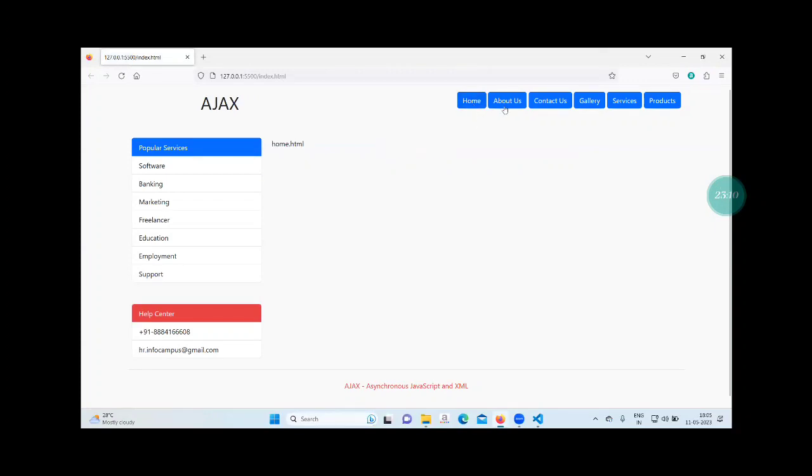Something like this, from about, contact, gallery, service, product. Click on any button, that file name appears in the div.